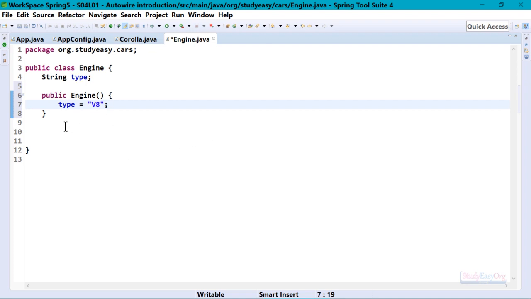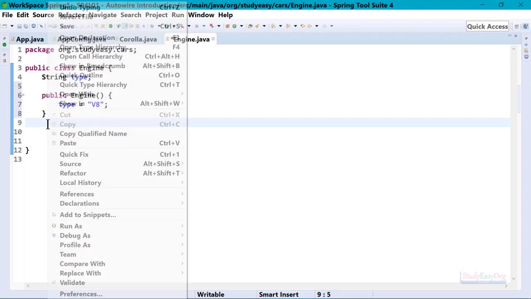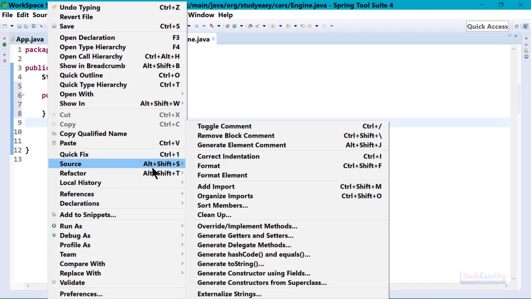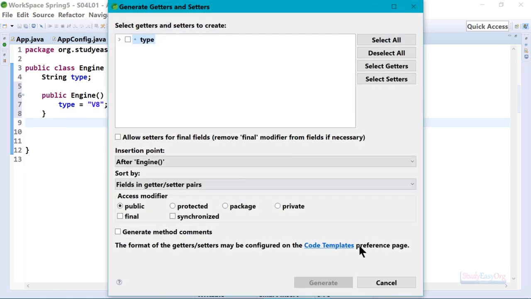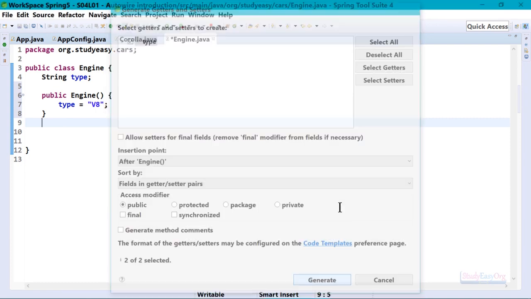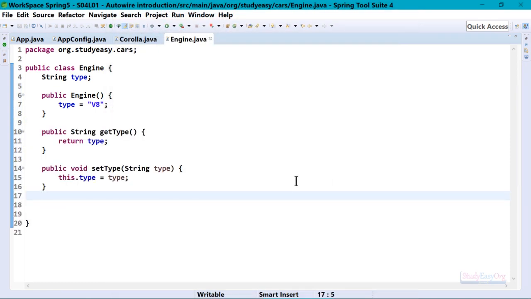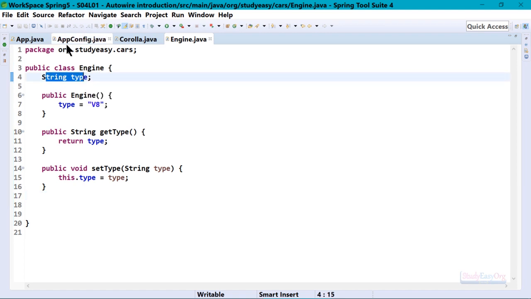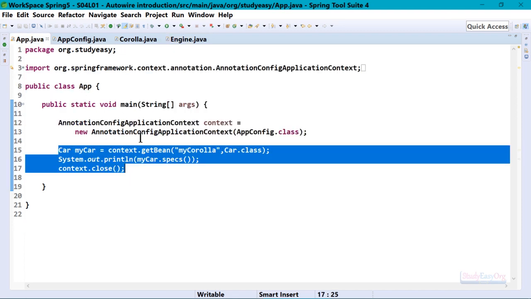Later down the line we will fix this class and make it more sophisticated, but that is something we will do later. Let us quickly create getters and setters for this. So this is fairly straightforward. We have a class, and in here we are playing with a property.